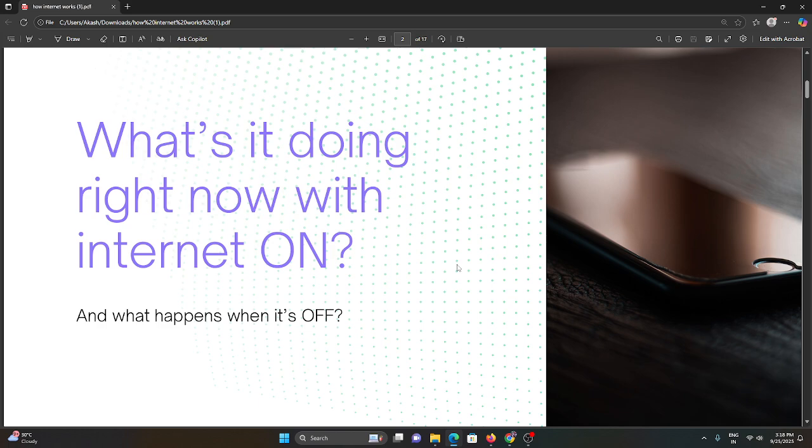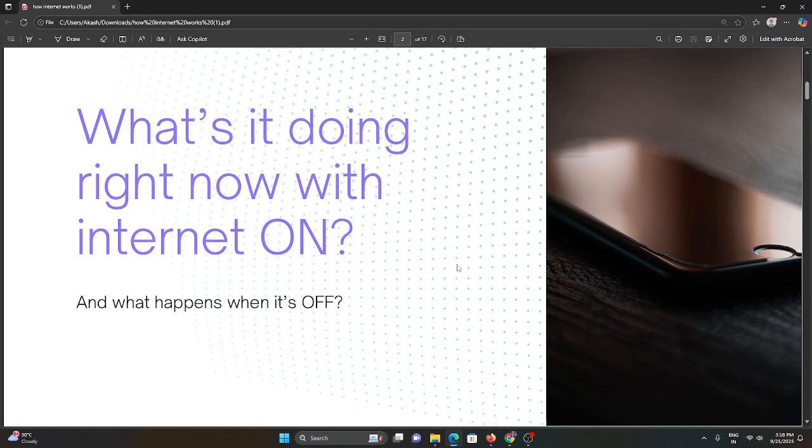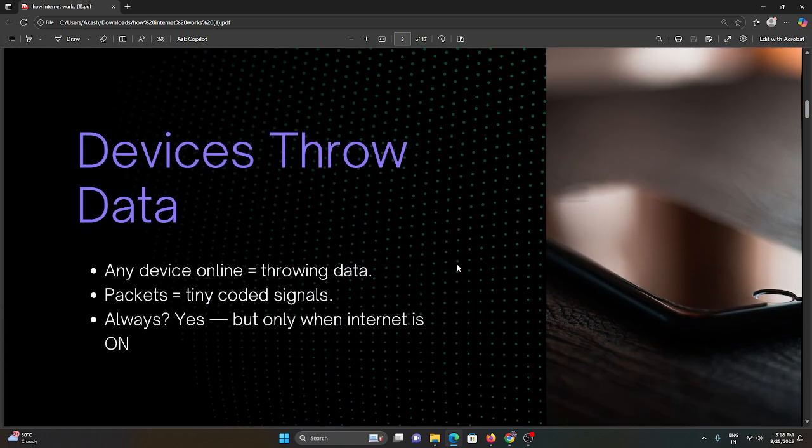Yes, it always throws data. So your device has one very specific job, which is throwing data. Okay, it is not going to ask you about it. The moment your internet is on, the data transmission starts.